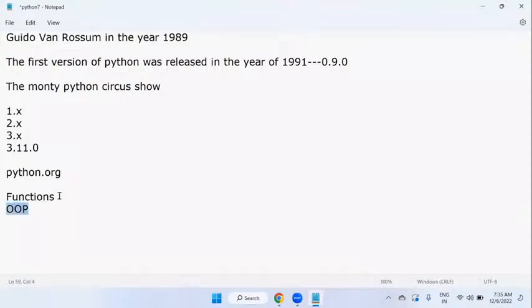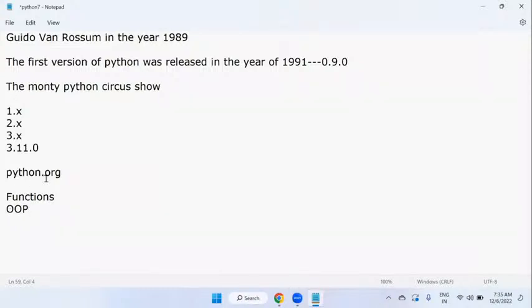But with functions we can reuse the code, but the scope is limited. Why? Because inside the function, whatever code you write, only that code you can reuse. But in object-oriented programming, there is a lot of scope. Inside the total class, however many functions we created, that class can be completely reused through the inheritance concept. In inheritance, the parent and child classes are created. Whatever implementation we have in the parent class is by default applicable to the child. That is the inheritance rule. We'll talk about that in detail in object-oriented programming, that means in advanced Python.